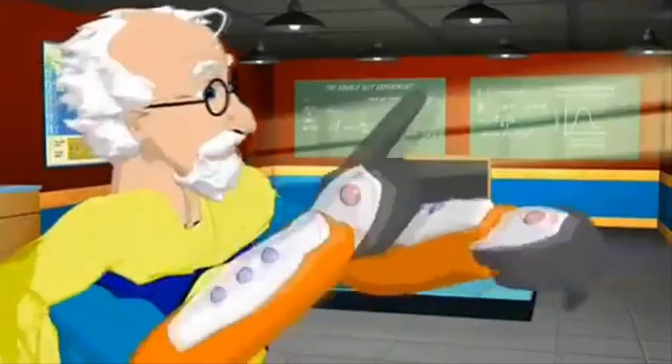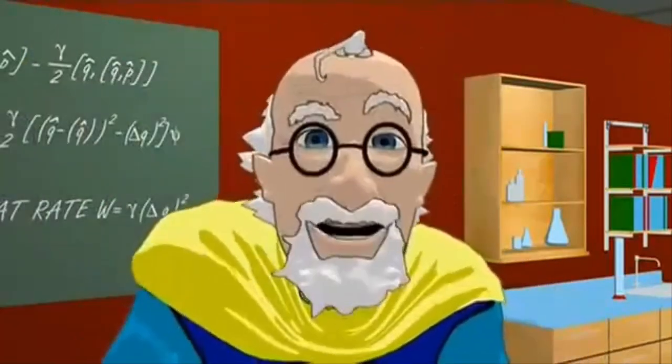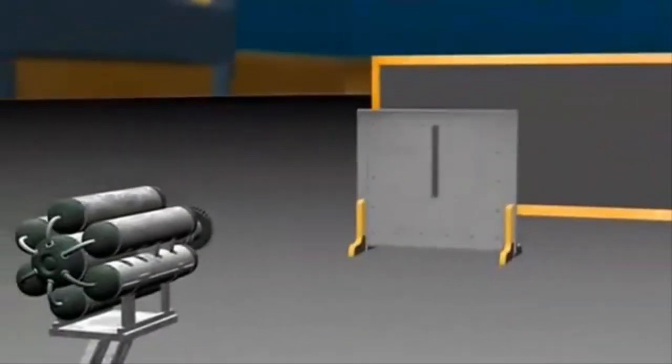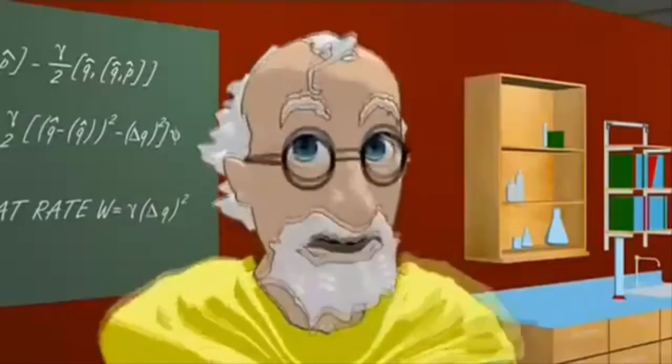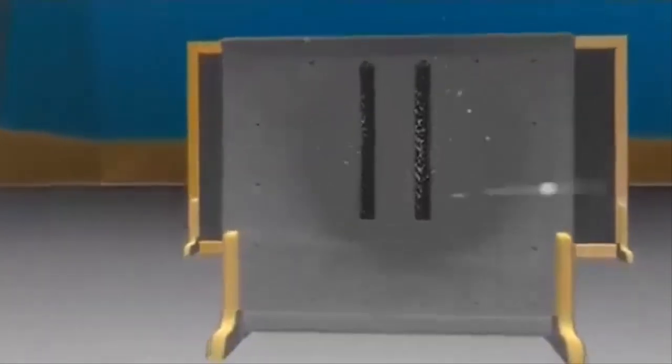Good so far. Now let's go quantum. An electron is a tiny, tiny bit of matter. Like a tiny marble. Let's fire a stream through one slit. It behaves just like the marble. A single band. So if we shoot these tiny bits through two slits, we should get, like the marbles, two bands. What? An interference pattern. We fired electrons, tiny bits of matter through. But we get a pattern like waves, not like little marbles. How? How could pieces of matter create an interference pattern like a wave? It doesn't make sense.